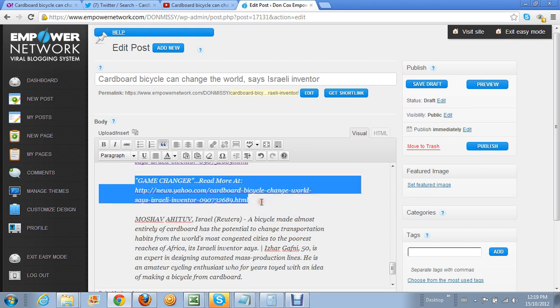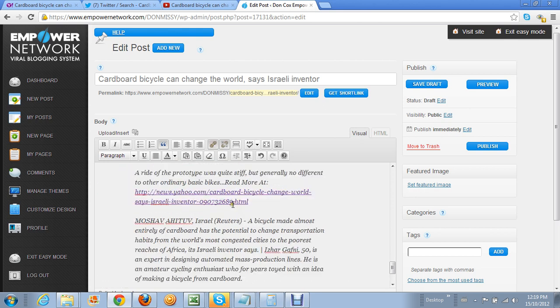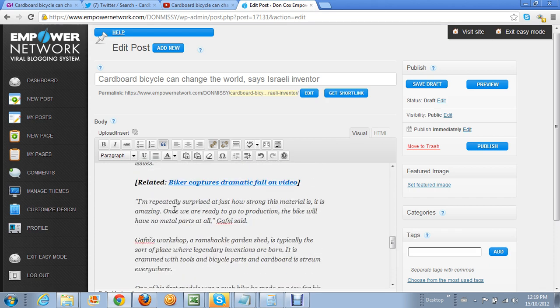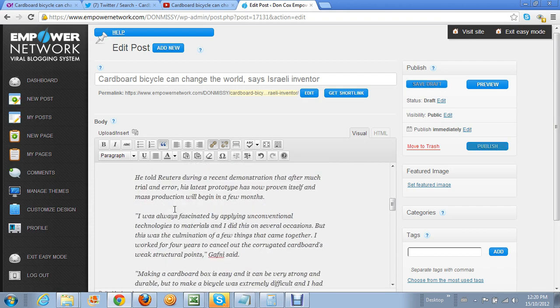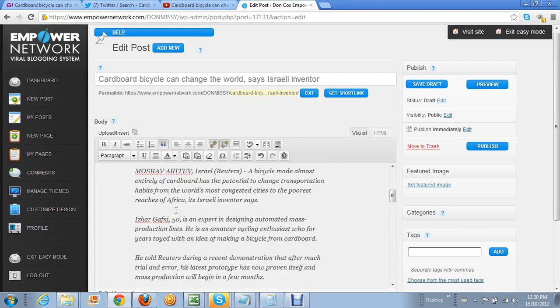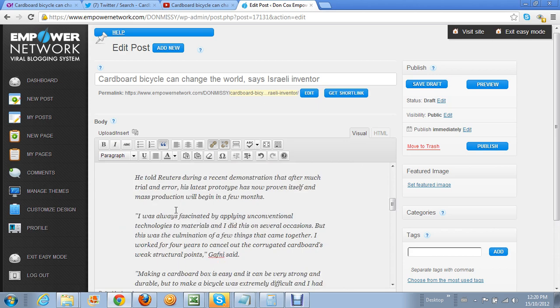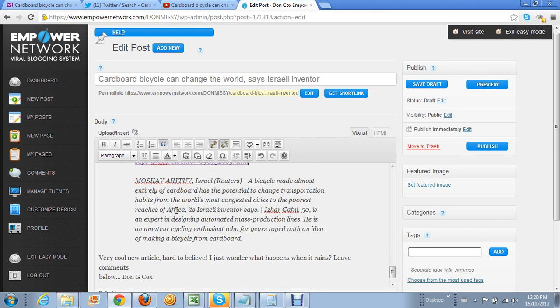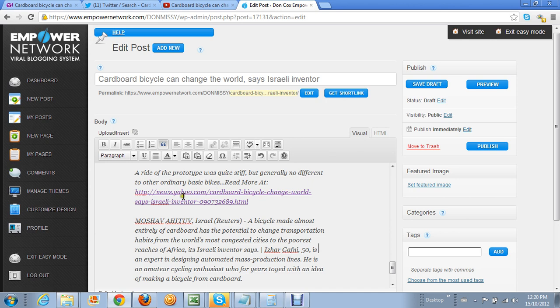All right, so that tells the reader where we got the information. And you need to do this because if you don't, then it's going to look like you plagiarized, that you took the information from somebody else's work and you're passing it off as your own. You don't want to do that. So put it in block quotes. Always make sure that this reference is clickable.